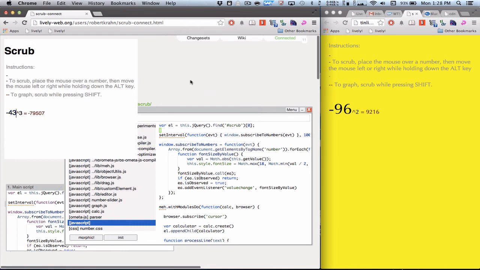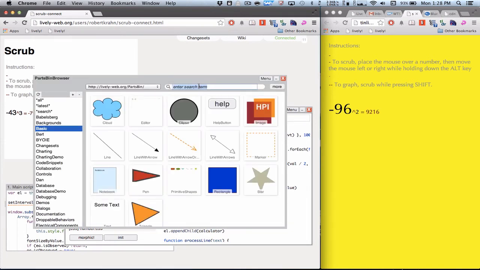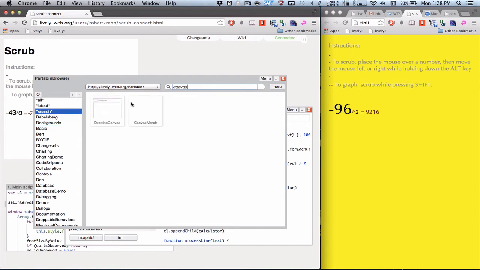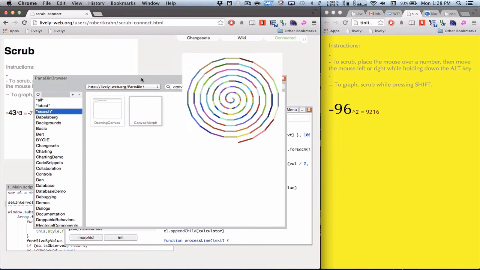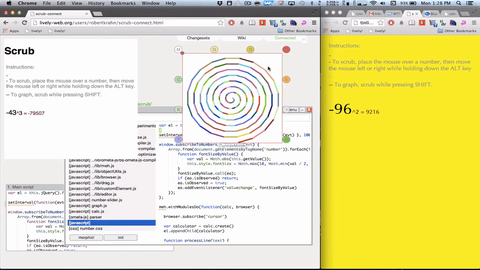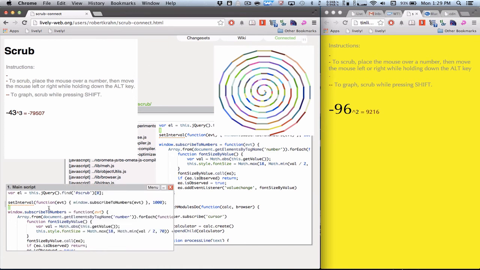So first of all, let's get a little canvas object out. I just open the parts bin, search for a canvas object like the canvas morph over here. Get rid of that guy. And then for drawing that graph of the Scrub application, I want to use this canvas morph.